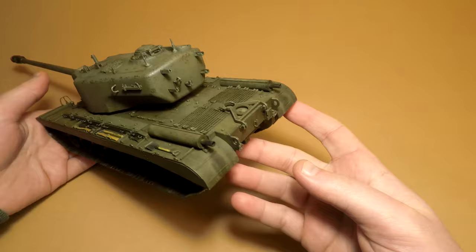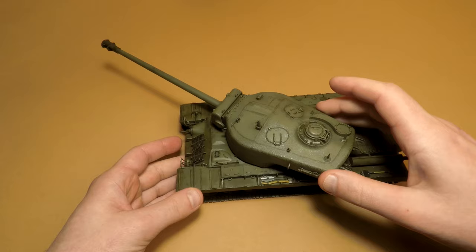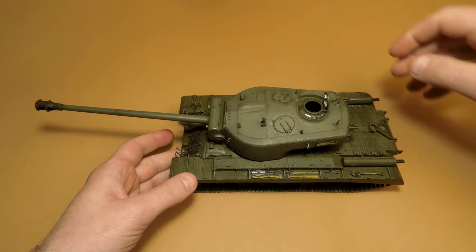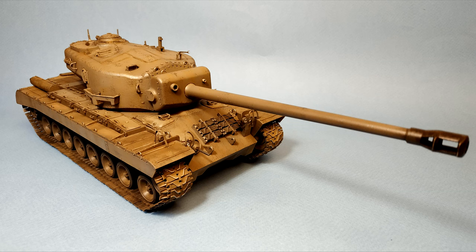Well, let's talk a little bit about this kit. Well, it is big, so it can be a disadvantage during the painting process. There are no transparent details at all in the box for this kit, I mean headlights or triplexes and so on. No photo-etched parts in the box, small details look somewhat rough and oversized. Track links consist of a big amount of small details, but in general we receive a big model.